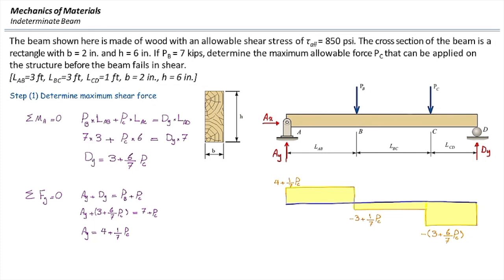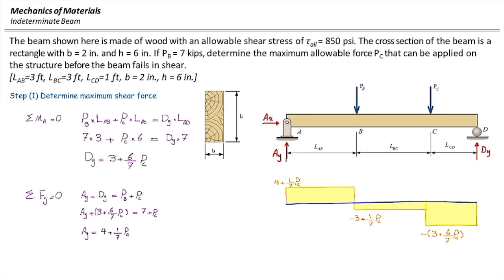So what is the maximum shear force in this case? We don't know. There are 3 areas, all are a function of P_C. Of course, the middle one is not maximum, but we don't know if the left one is maximum or the right one. But we can guess which one would be critical. Let's assume some numbers here. Let's assume P_C is 1 kips, okay? In that case, how much would be the value of the shear force on the left side? That is 4 plus 1/7. It's almost like 4.1, 4.2, something like that. On the CD part, the shear force is going to be 3 plus 6/7. It's about like 3.8 something. So if P_C is a 1, the left shear force is going to be maximum.